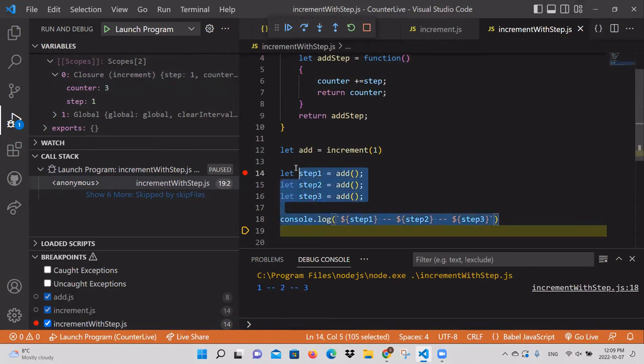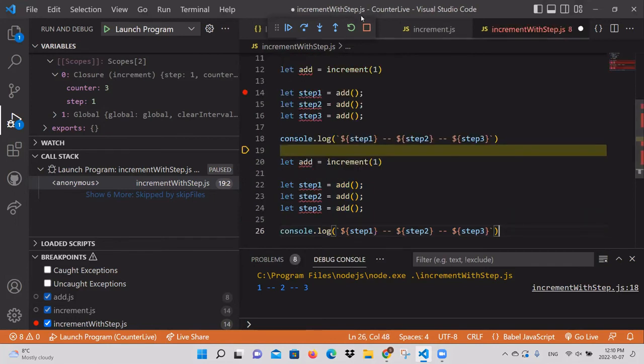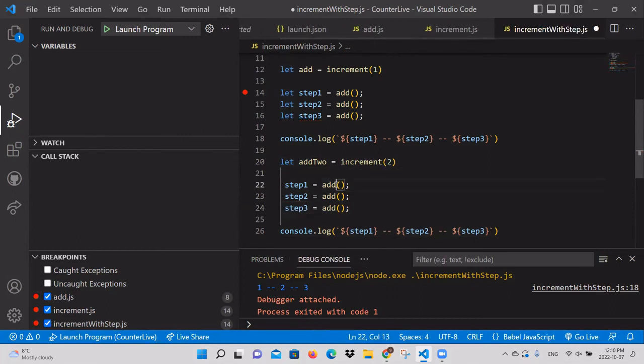Okay, now I can repeat that and create another closure that increments by 2. I'm just going to remove the definitions and we'll use the same variables. All right.